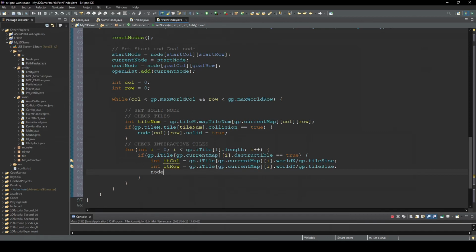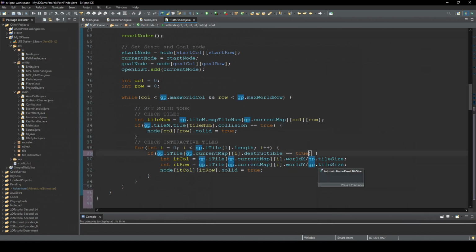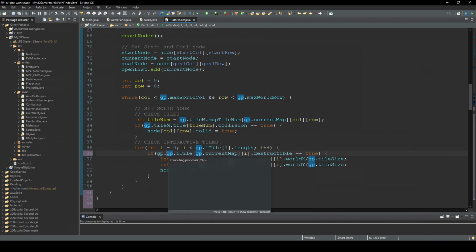And we're gonna use this col and row to set this node solid true. Yeah, like this. And also we need to check not equal null, otherwise we can get a null pointer error. So make sure to check if it's not equal null.